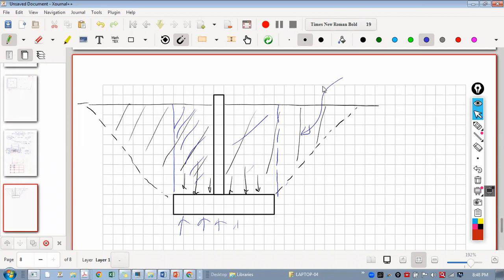Because they give the uplift load at their connection level. Correct, that is at nut bolt. Yeah, base plate level. Yes, base plate level. The base plate is on the pedestal and then there are anchor bolts here.